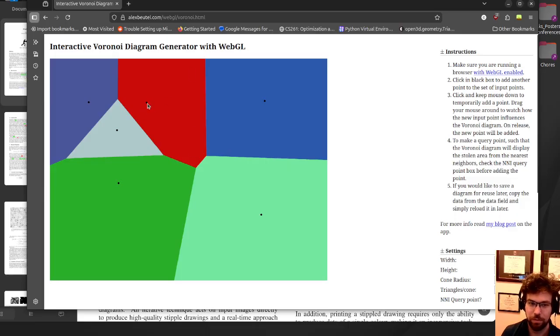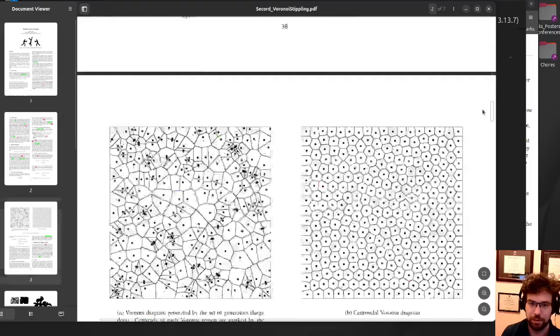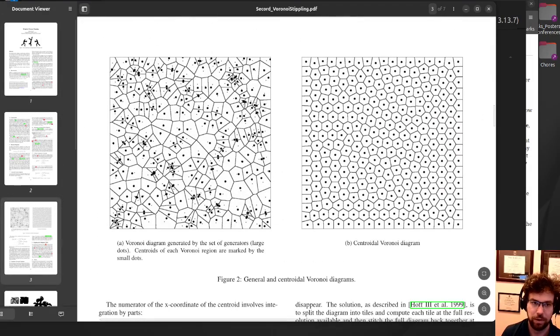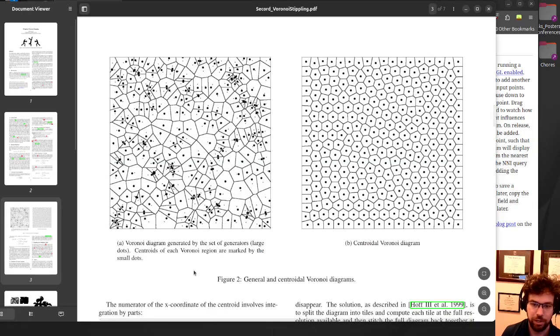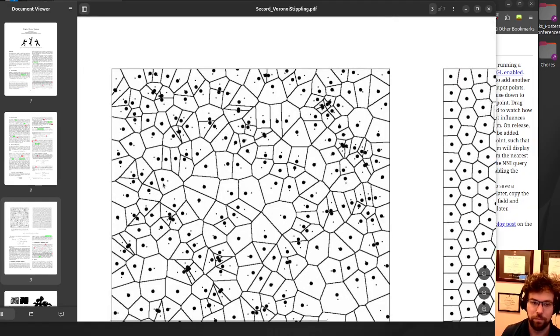Because notice here, this one in particular, it's kind of close to the edge here, right? You see it's really not towards the center of this polygon. And so what they do in the paper is exactly this. They compute this Voronoi diagram, this partition of the plane, and for each region associated to each stipple point, they then move the original stipple location, which is shown in the big dot here, to a smaller dot, which is some center of mass.